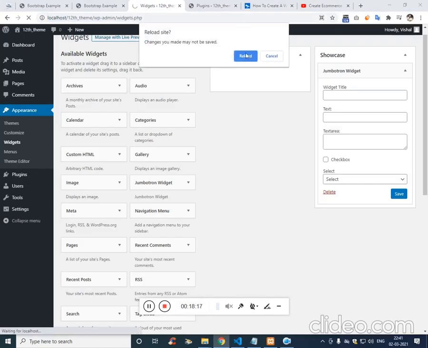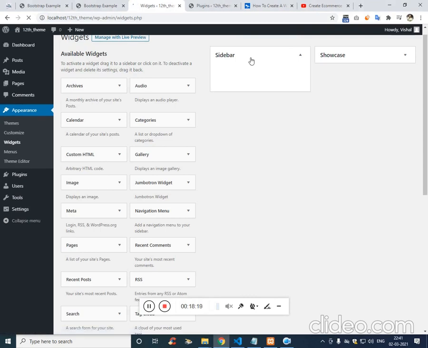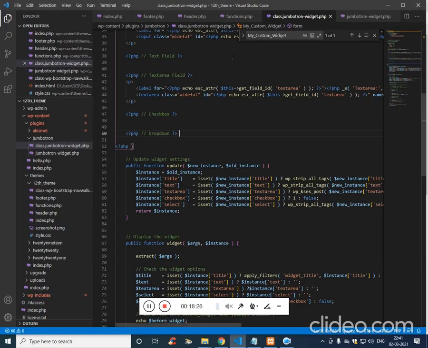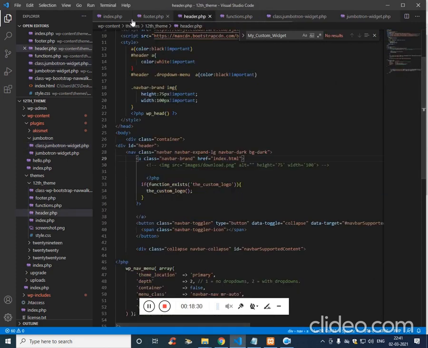Now if you see, title and text area is available. Now what we need to do is get into the Jumbotron, which is available in index.php.